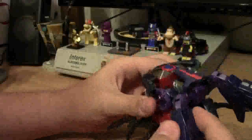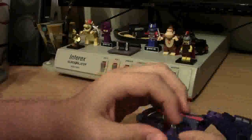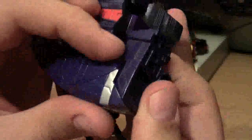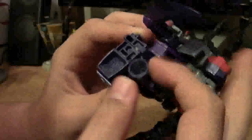There we go. And get that all in there like that. And then you take these, rotate the thighs back over here, and you just grab these two pieces and rotate that like that. And you go ahead and bring this in, just kind of in on itself right there. And then you can just squeeze this till it goes back flush, and leave what was the heel spurs right here for the thrusters. Do the same thing on this side.